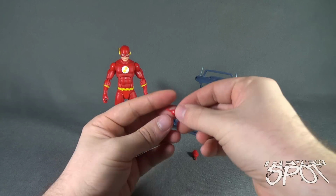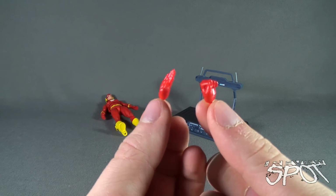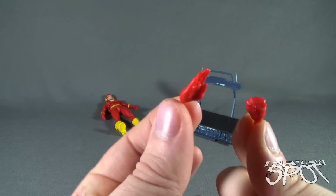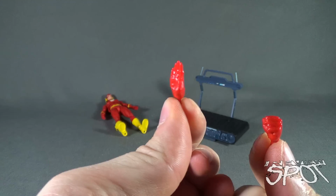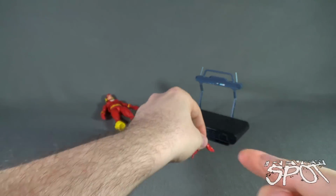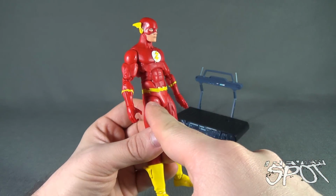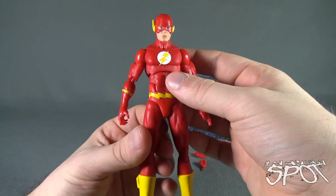Flash also comes with a couple of pairs of, well, one single pair, of interchangeable hands. One's a closed fist. One's more like a running flat palm that you can change out to the figure itself. The figure currently has one flat palm and one partially open hand.